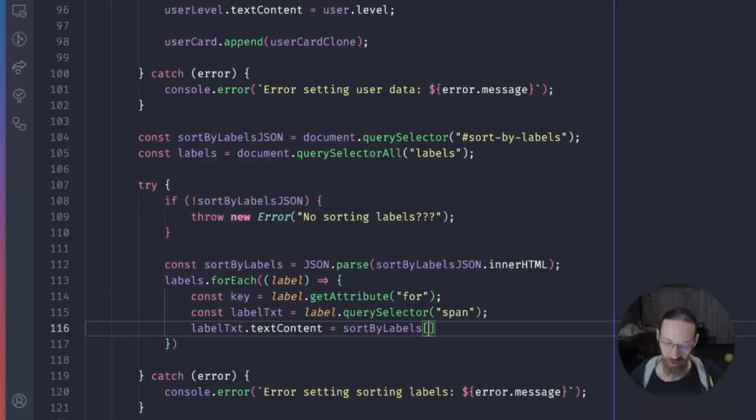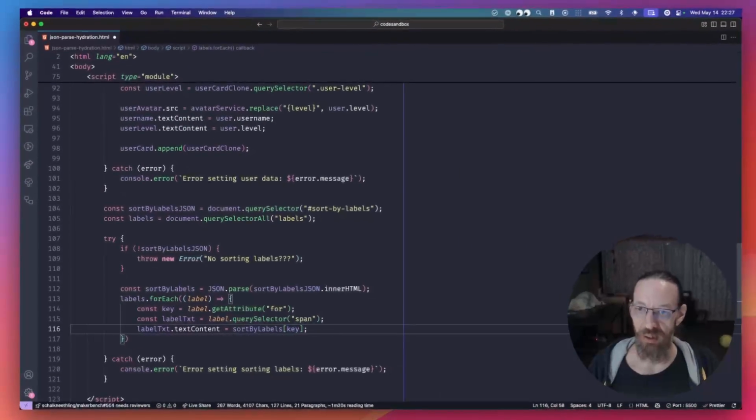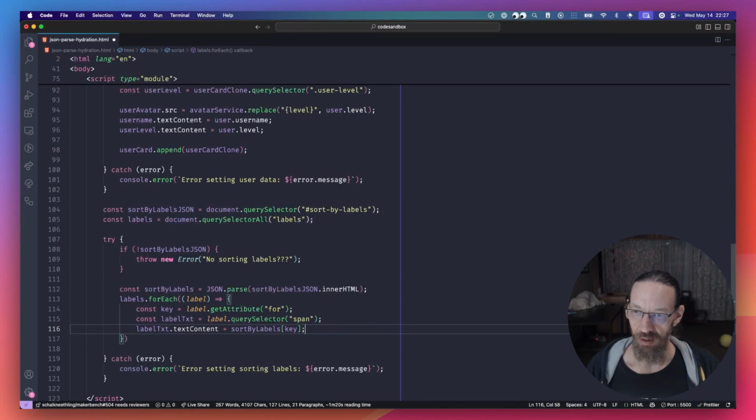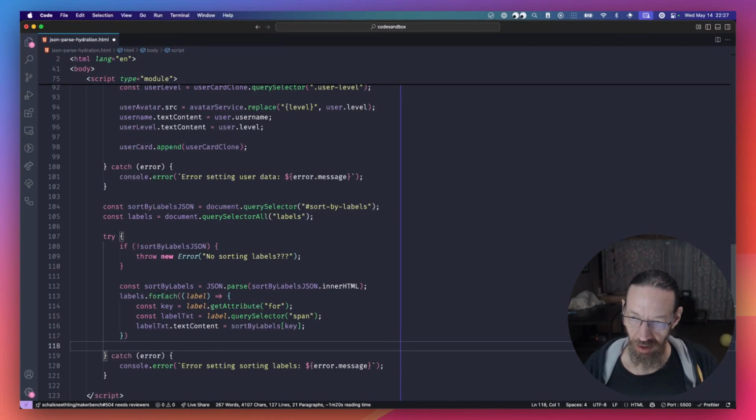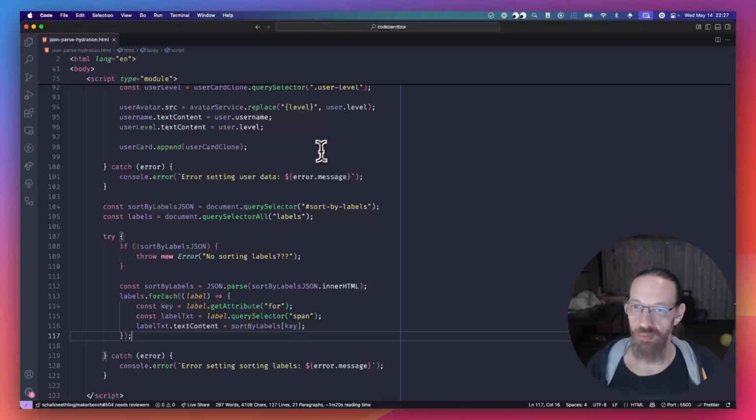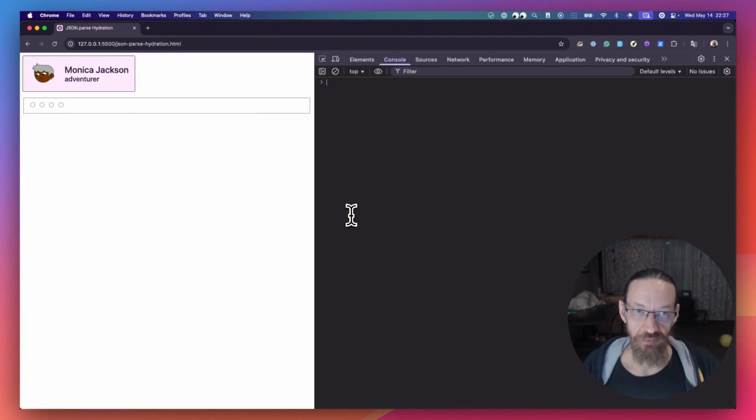And then in here we're going to use that as the key, and then put the value inside the label. And I think that's it. Let's see what Chrome says about that. Chrome says no. Okay, so let's have a look. Let's just see if there's an error first of all. There's no error there. Okay, we can refresh to make sure there's no error.